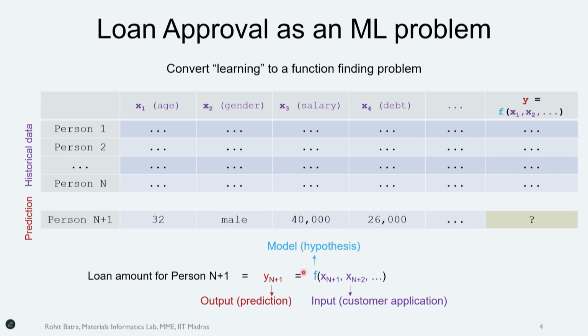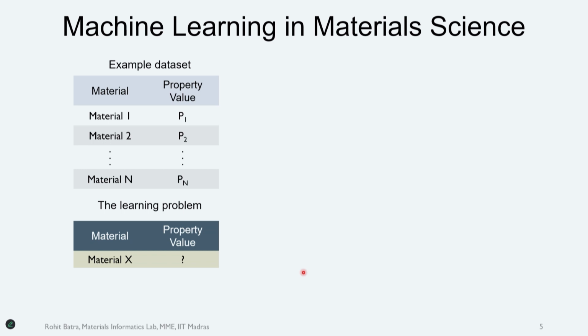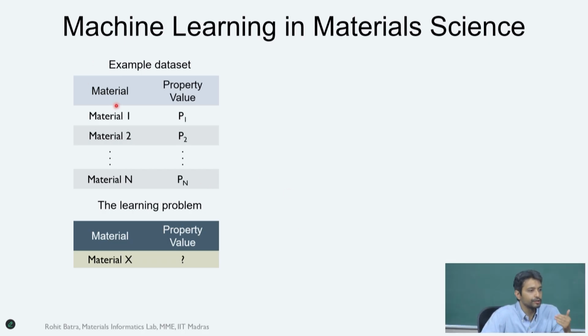Now we'll look at this problem again, but from a materials standpoint. Believe it or not, we can do that same problem for materials. Just like the bank had a history of good creditors, we have data of materials. We have different materials, and whether they are good or bad depends on their value. If I am looking for high band gap materials, then I am looking for materials for which the band gap value is larger, say 6 eV, 7 eV, and so on. It can also be about alloys, where generally we are looking at hardness, yield strength, things like this. So these could be different alloy compositions and the associated strength or hardness values.